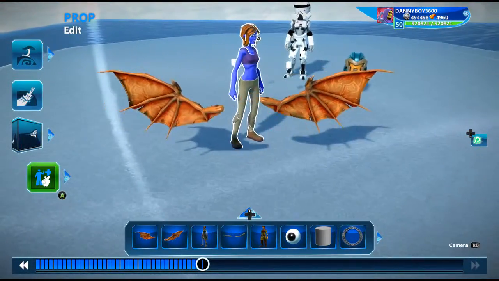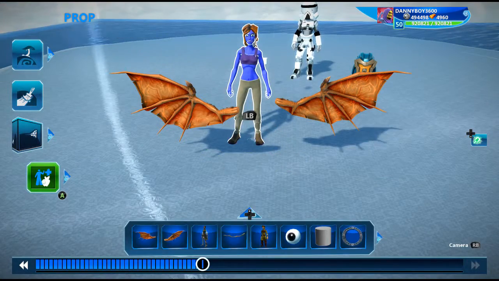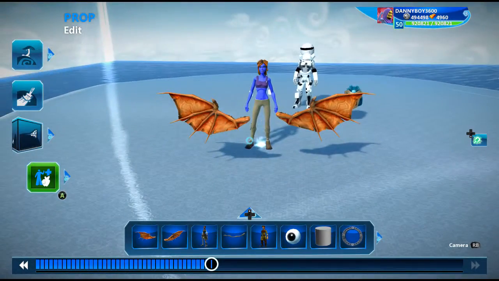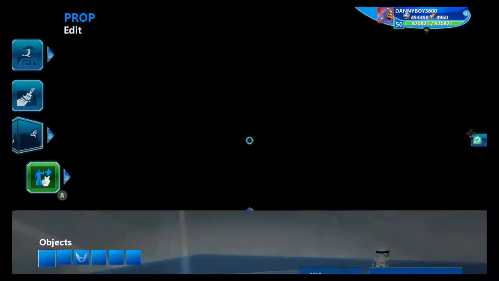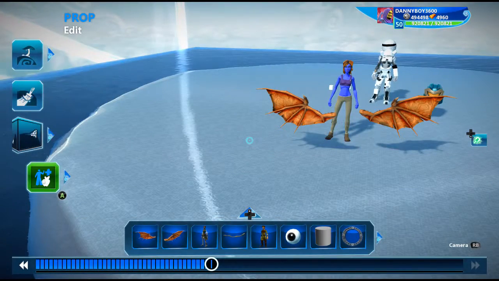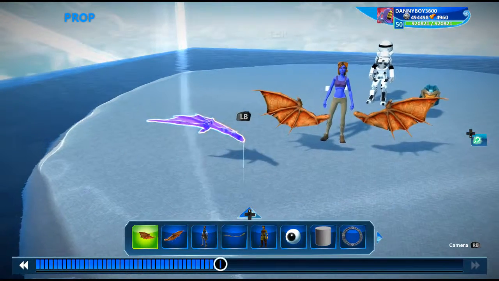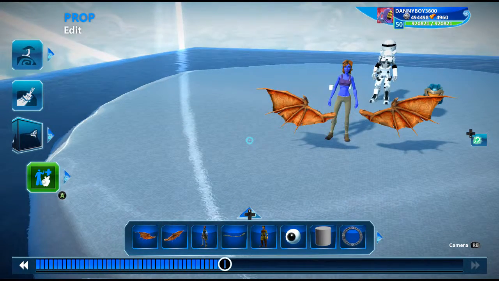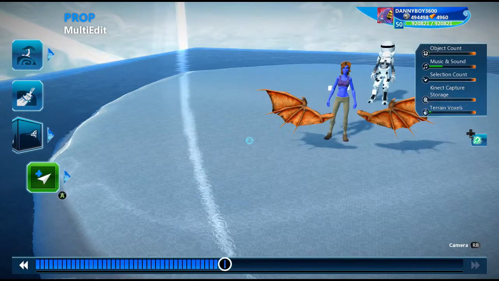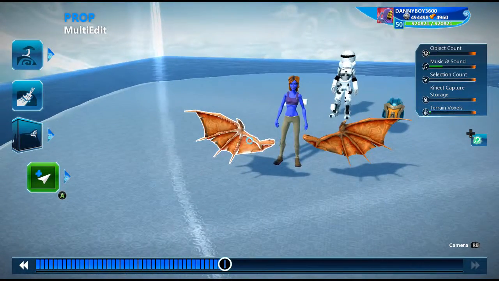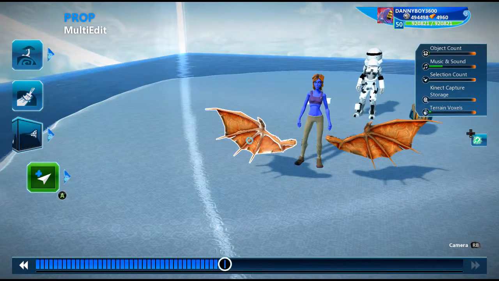So I'll show you the difference between gluing and attaching. Gluing, here's what you do. Right here at the bottom, see the guy with the apple with the plus sign, you press A. Then you're going to go over to multi-edit, right there, press A. And to glue, you just right click what you want to glue.